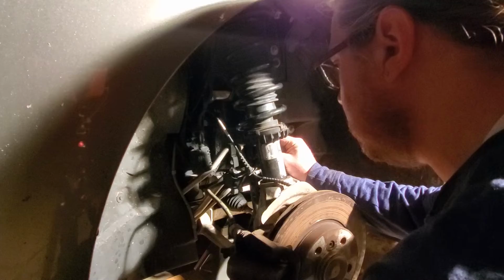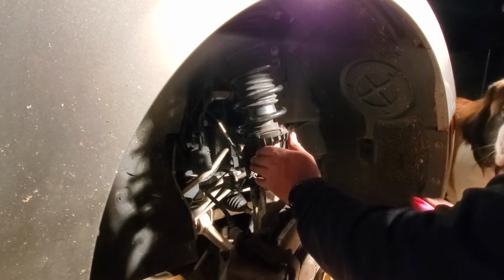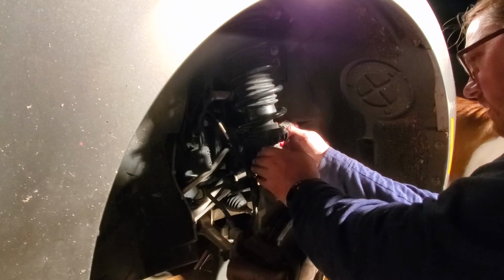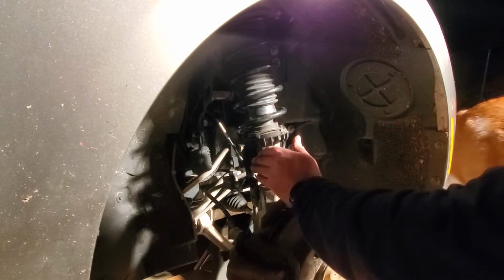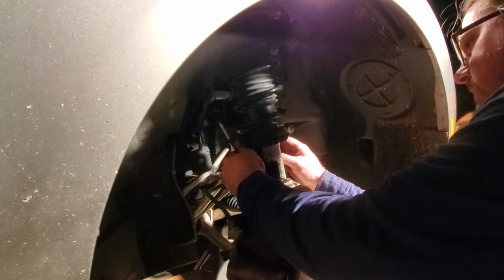And then, hi baby. Can I help you with something? Some thread locker, because I'm sure you're supposed to replace this nut too. Whoa, whoa, whoa.